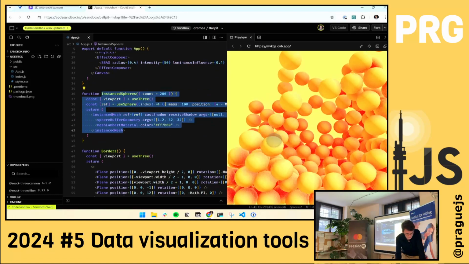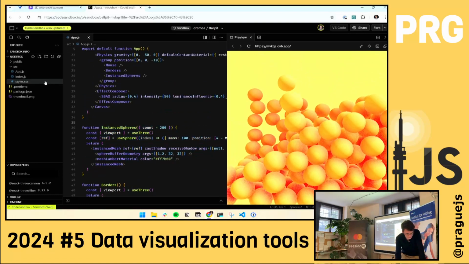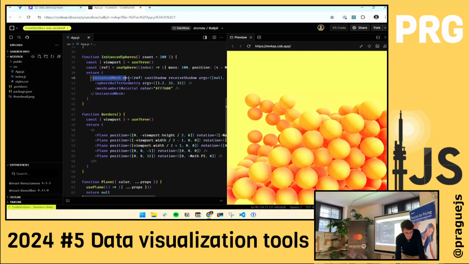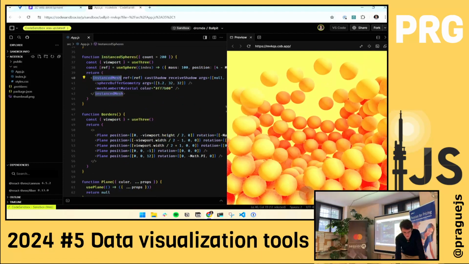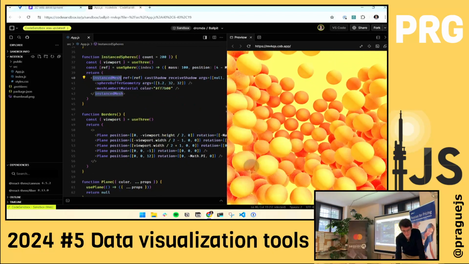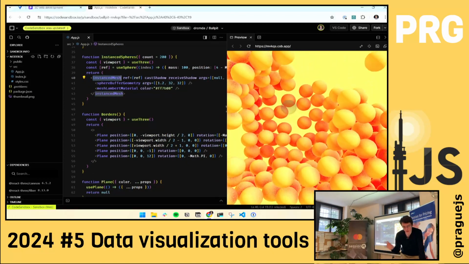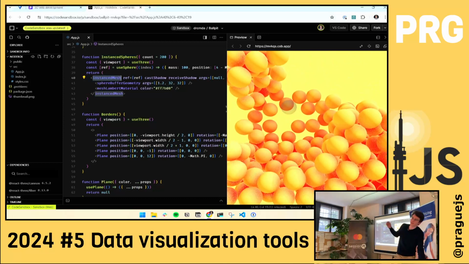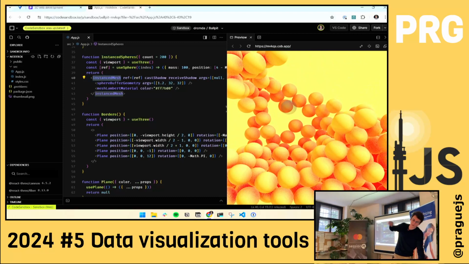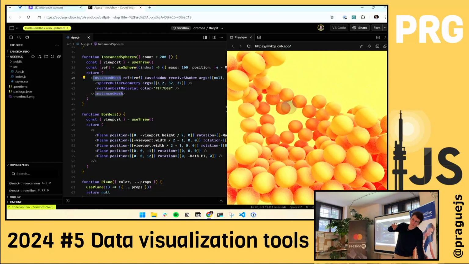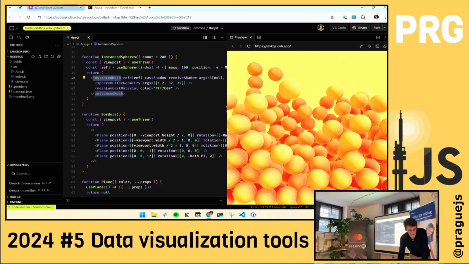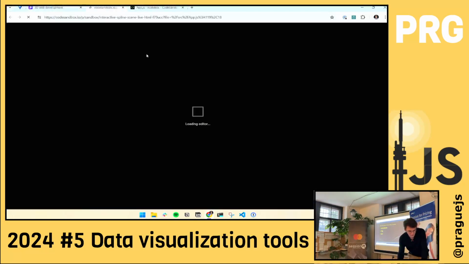Here we have all of the different spheres again, and the instances just means that it's a clone of the same mesh over and over again. And if you have that kind of situation, it's better to not just copy the mesh over and over again, because then each mesh will get sent separately to the GPU. If you use these instances, it only gets sent once, so it's way more performant. But yeah, that's already an optimization.